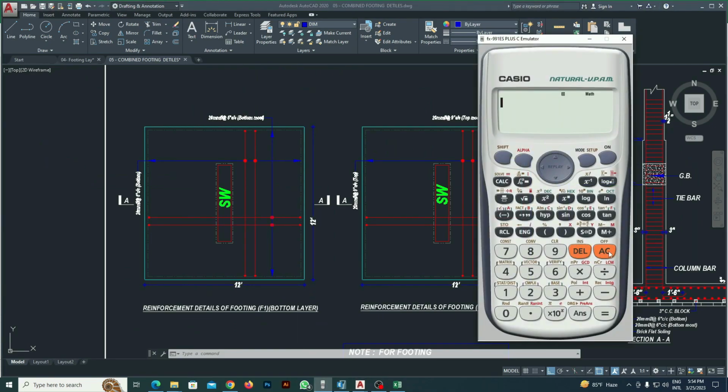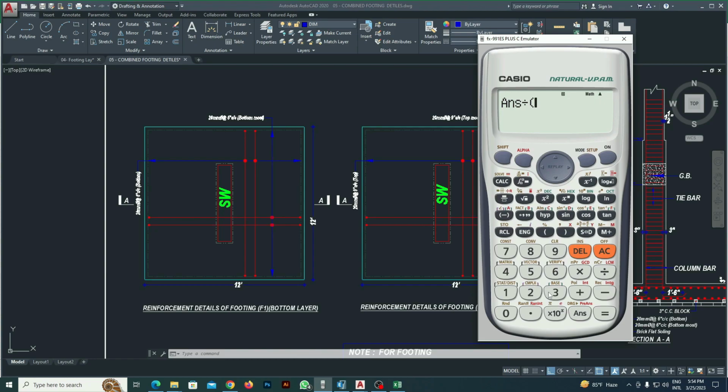At first I need to calculate them. 12 feet multiplied by 12 feet. Here the thickness of the footing is 18 inches, that means I will take 1.5. So this value is in cubic feet.